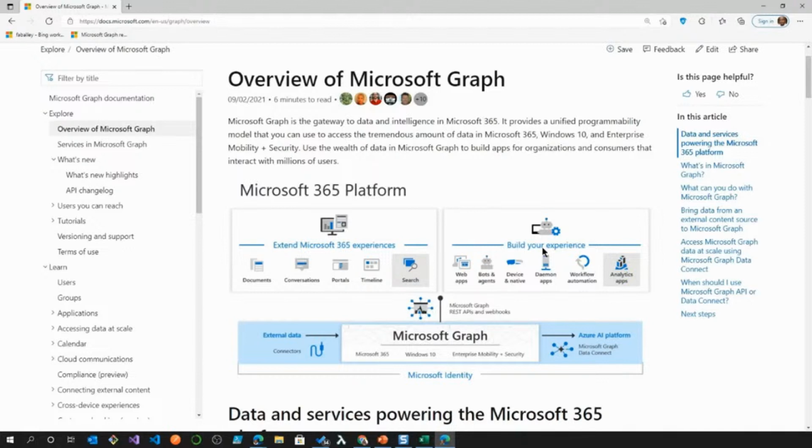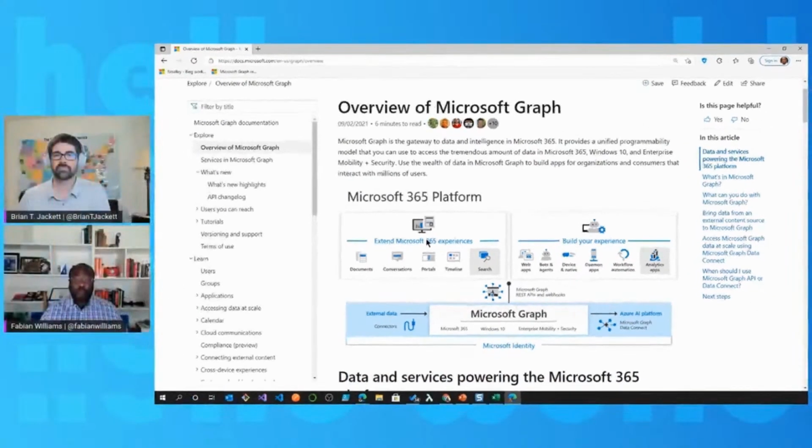there for you. However, you can also extend the Microsoft Graph experience and build inside where we have on the Microsoft Graph in terms of the workloads for SharePoint, the workloads for Office, and so on and so forth. And beneath that, understand that the Microsoft Graph has data for all your data, all your services that you're consuming in Microsoft 365, and also external data that you can port in, and also in the case of Microsoft Graph Data Connect, MGDC, data that you're pushing out as well. So that's a great place to start.